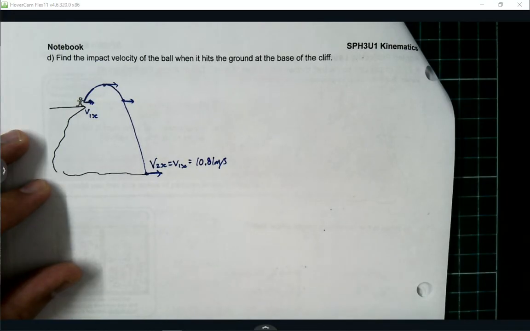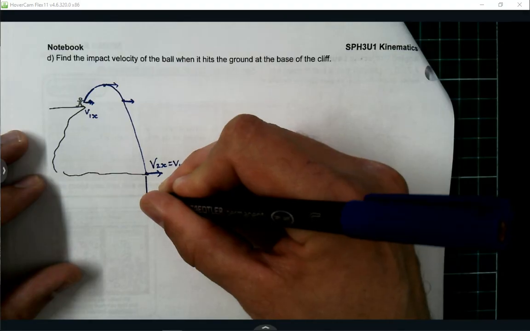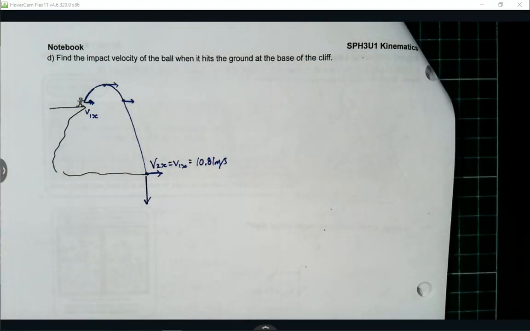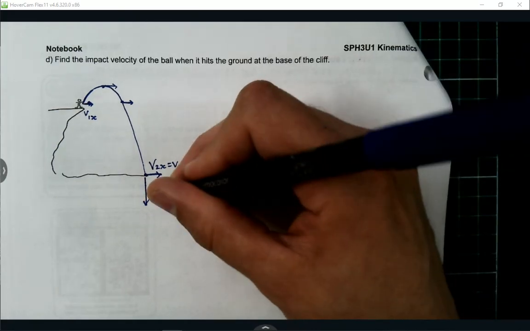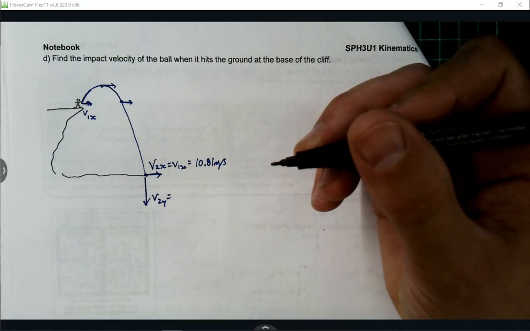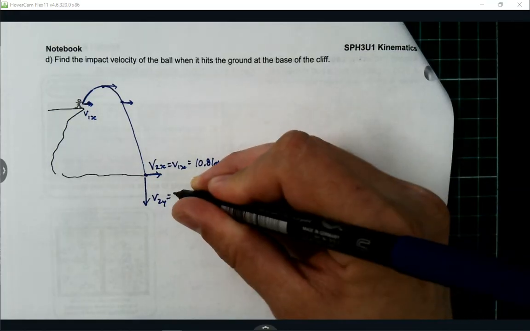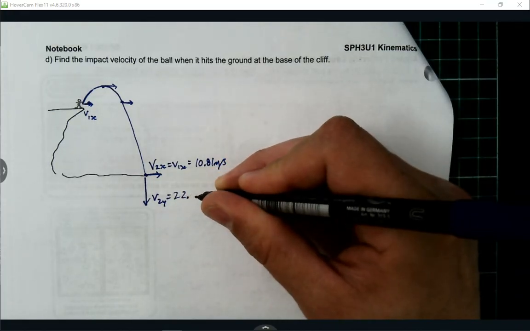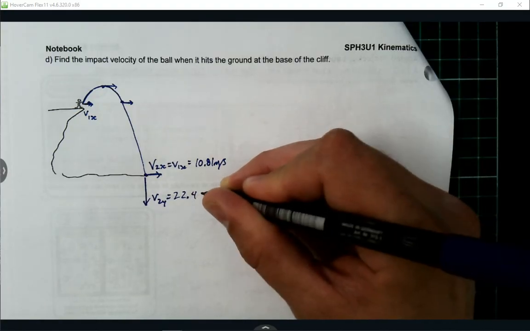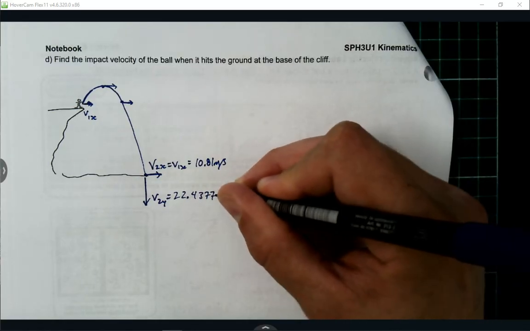And the other thing that we figured out was what the y velocity was going to be when it strikes the ground. I think it was even in part C, didn't we just figure out what v2y was going to be when it strikes the ground? Good, flip back and take a look. We figured out that v2y was going to be equal to, what is it? Can you guys quote it to me? 22 point something or other. Well, Phoenix, you know what the whole number set was? 22.4377 meters per second.